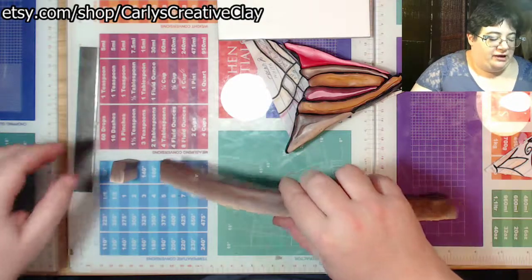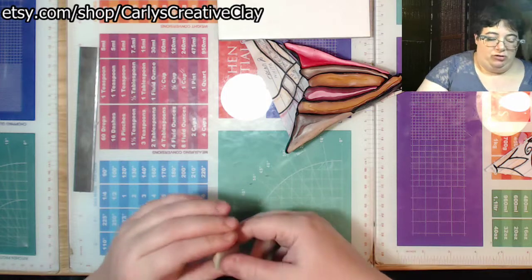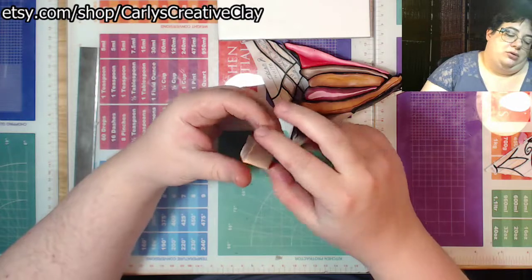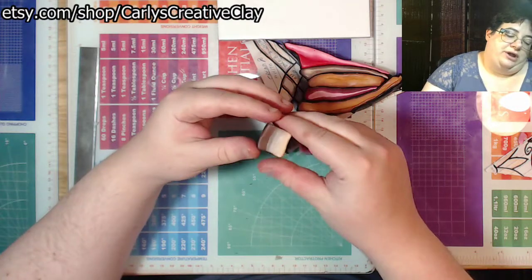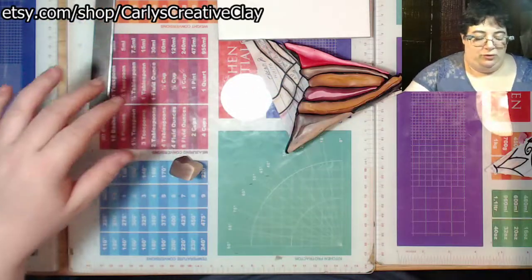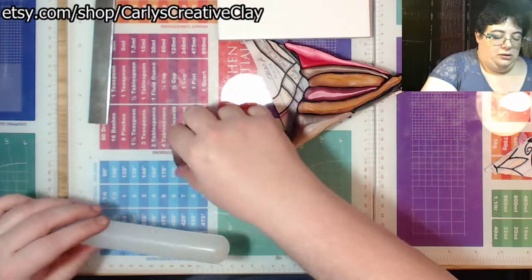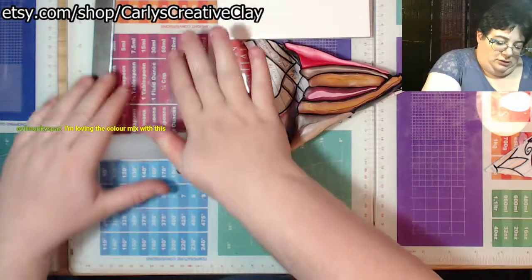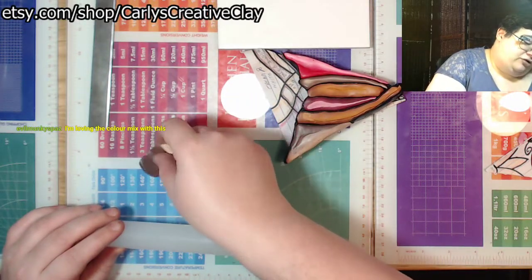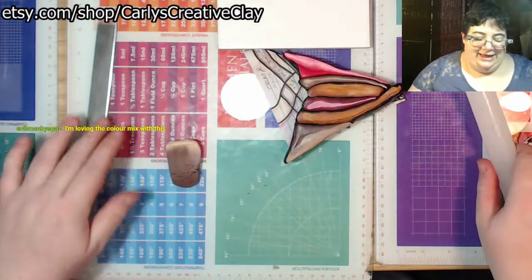Right. We got a little square coming up. Now, the best thing for me to do is to show you how to do a jelly roll at this stage. So, how am I going to do this? It's that way, isn't it? You bring this back to a longer sheet. Use your rolling pin with the fade at one end going through the middle. So one colour at the top, one colour at the bottom. Evil Monkey Spaz says, I'm loving the colour mix with this. Yep.